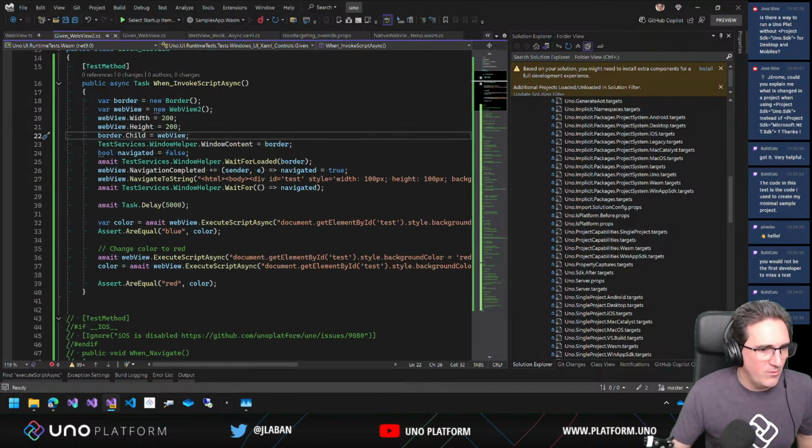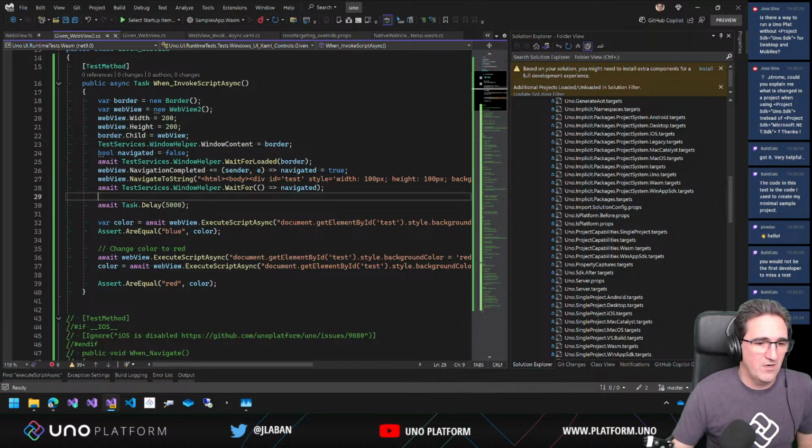Question: is there a way to run an Uno platform cross-platform app without using Uno SDK on desktop and mobile? No, not at this time. You have to use that, because we're adding things on top of what Microsoft's providing for Uno to work properly, and if you want to do a single project, it's the only way of achieving that goal, unfortunately.